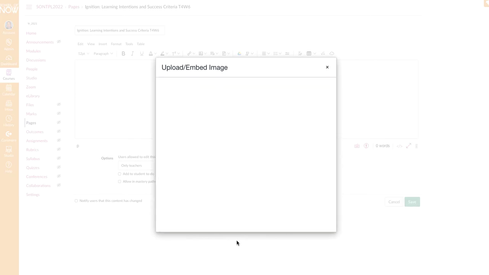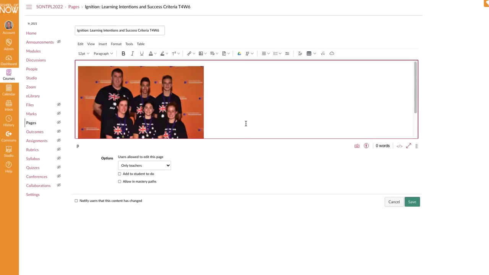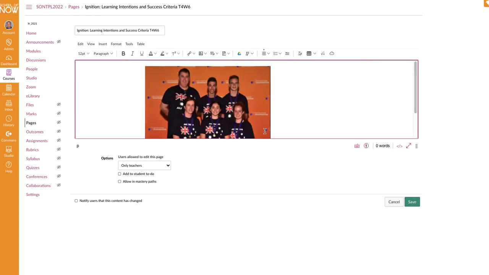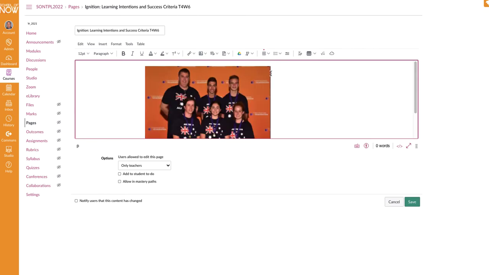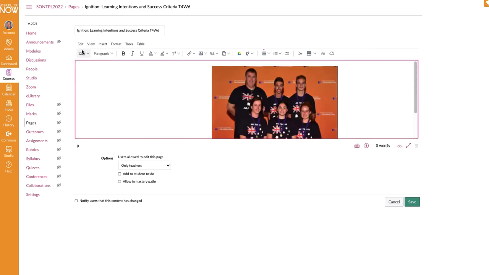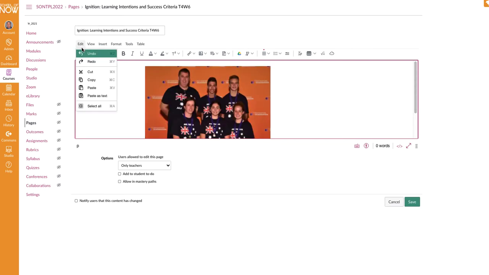Takes a little bit of time. And then it puts the picture into the actual document for us. From there again, if you want it centered, you can move it around just by playing. Same deal with all of these tools that you've got like on a computer. You can't break them. You can undo things if you want to, but pretty much the best way to learn with this is through playing.